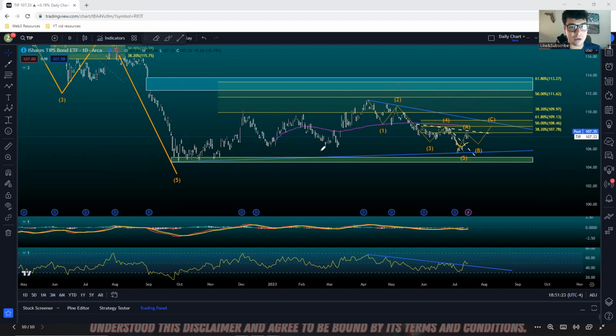Now, not only can you use the fibs to identify continuation, but you can also use them to identify reversals, right? So if you move down, retrace, and you start to consolidate and break through those retracement levels, that's how you can spot a potential upside reversal. And on a shorter scale, if we take this swing high connected down to this swing low, that's where we get these fib level targets from.